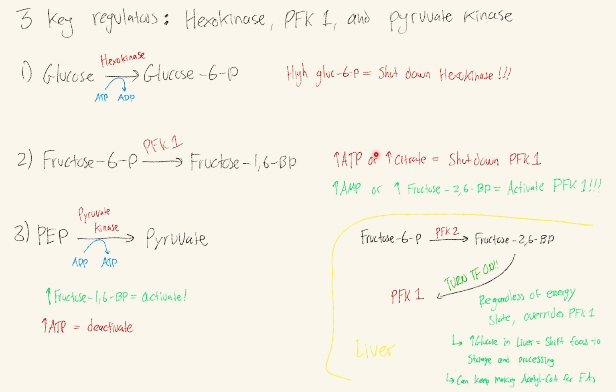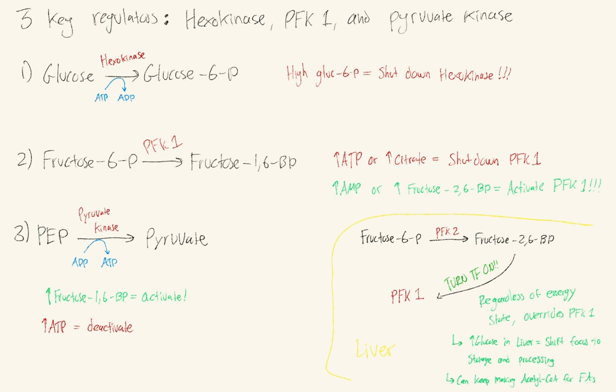The same can be said for citrate, which is a citric acid cycle intermediate. If you have a buildup of a citric acid cycle intermediate, it tends to mean that we are going to be trending in the path of producing tons of electron carriers that will fund the production of ATP. And so this also leads to the shutting down of PFK1, because it kind of tells the cell, hey cell, we already have a lot of energy or we will have a lot of energy soon. No need to work on making more.